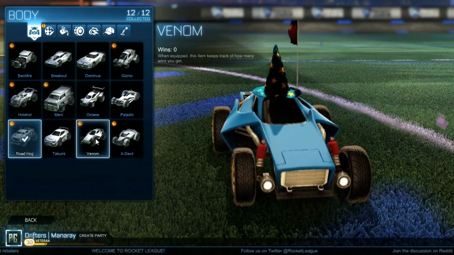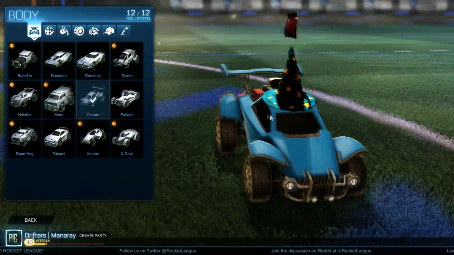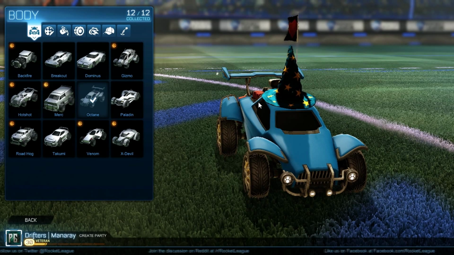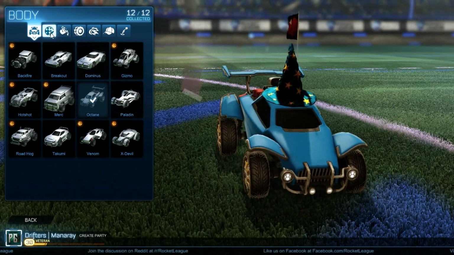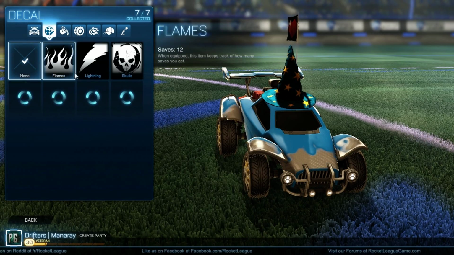We got all these different types of cars. You can pick any one of these to play with. They all have similar play styles. It doesn't change that much, so you don't have to stick with one car and then completely relearn the game just to use a different car. It's not like that. And with all your cars, you get to pick decals for each car.